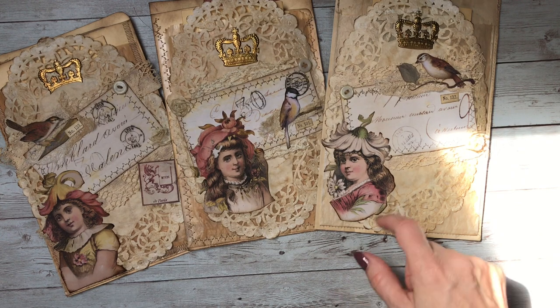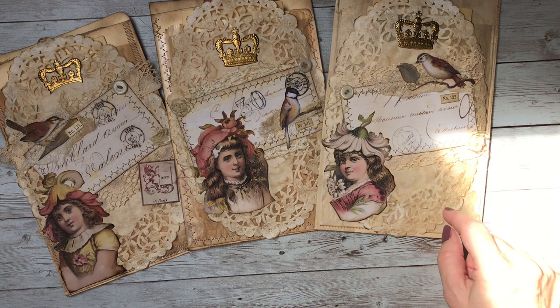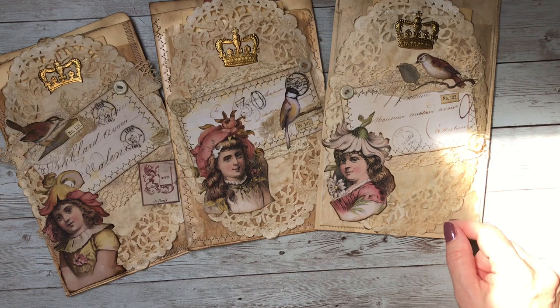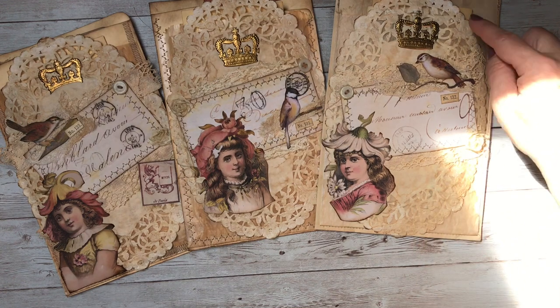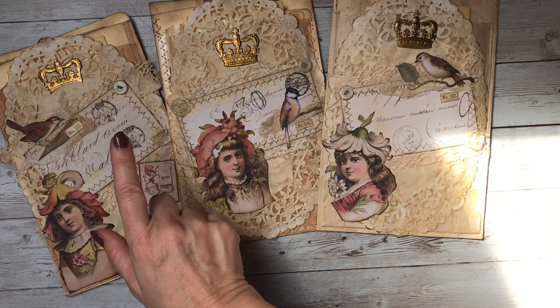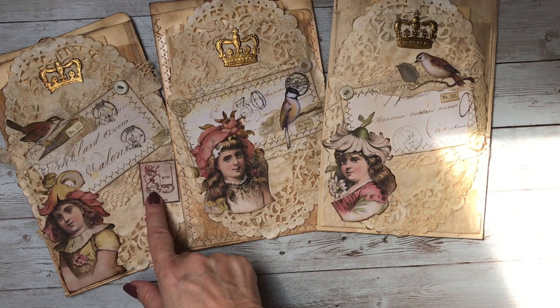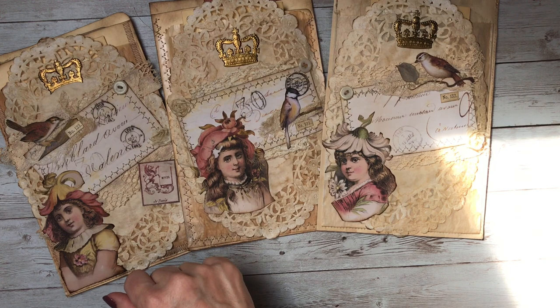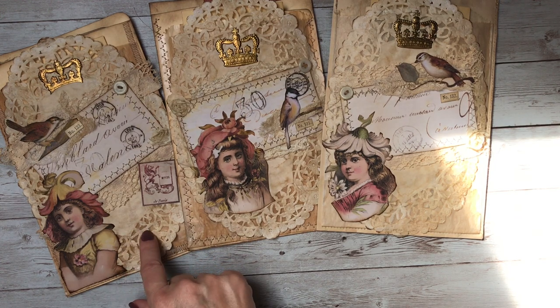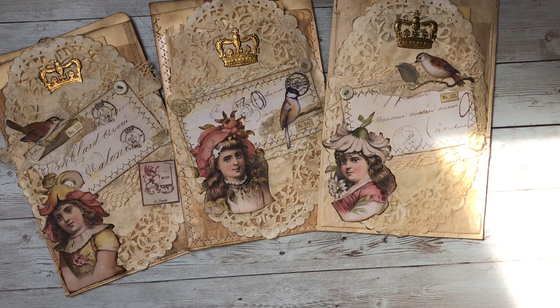And each one of them has a little flower rosette type of thing. I got these from Denise's shop at A Tattered Dream, I believe, and then also the doilies, and I also got the glassine bags from her shop. This actually is one of Rachel's from Roxy Creations. She has a label digital download. I think it's like four pages. It's quite a large selection, and different sizes too. So I used some of hers in this project.